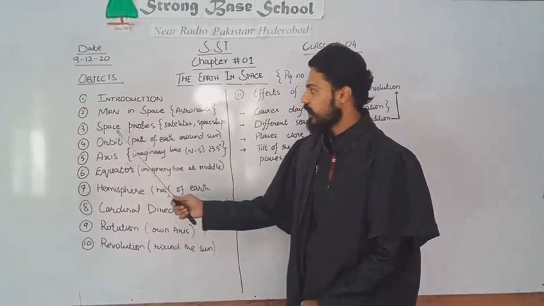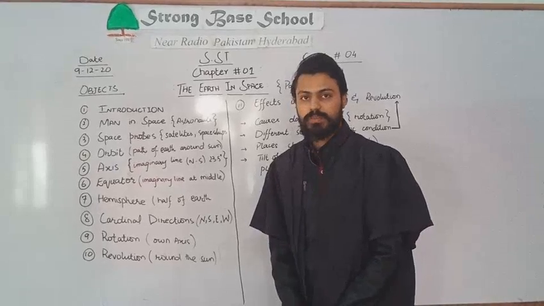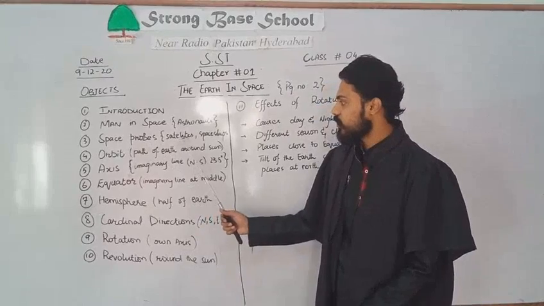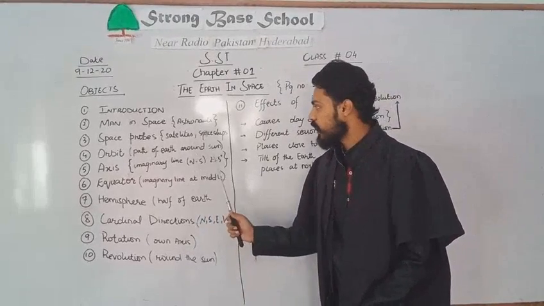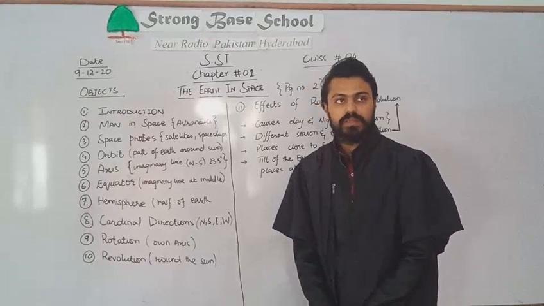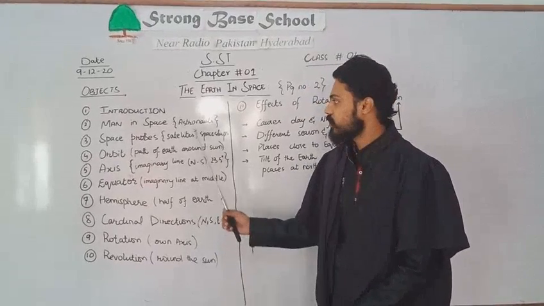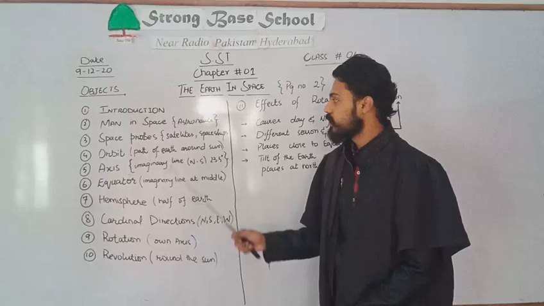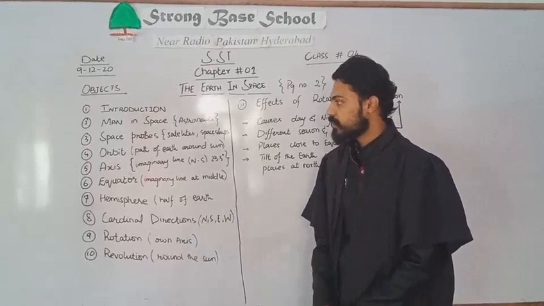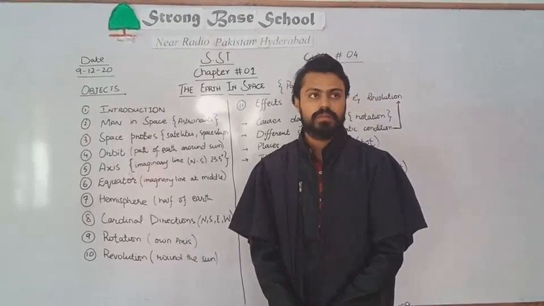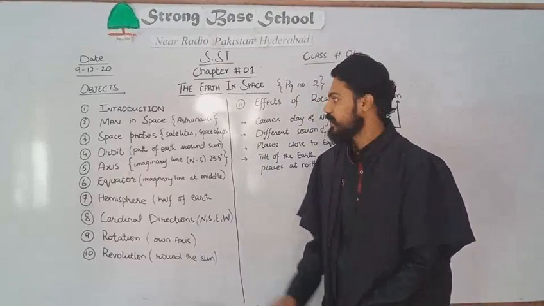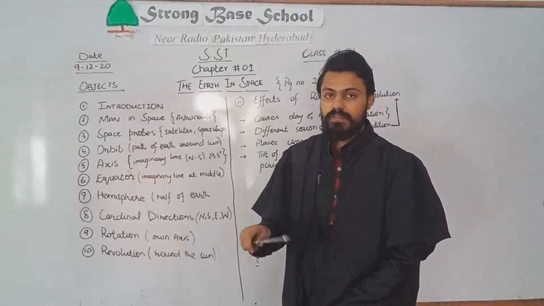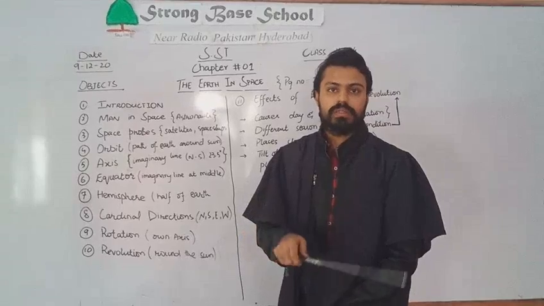After that we have the third point, which is space probes. Basically, a space probe means satellites or spaceships. These are all devices, or we can say machines, that astronauts use in space. For traveling to space, astronauts use spaceships, and for taking pictures or getting information about space, we use satellites, and from the satellite we transmit that data to the Earth.